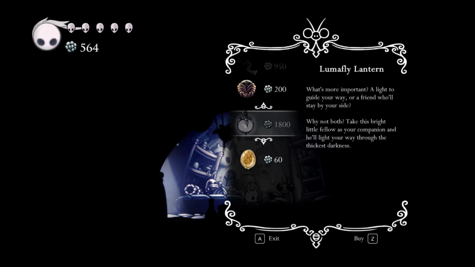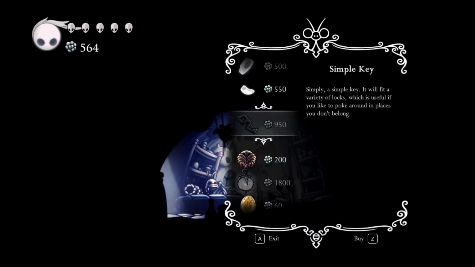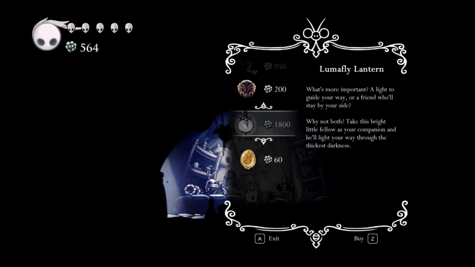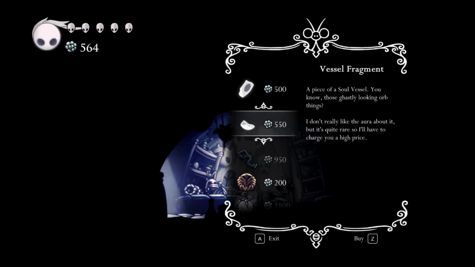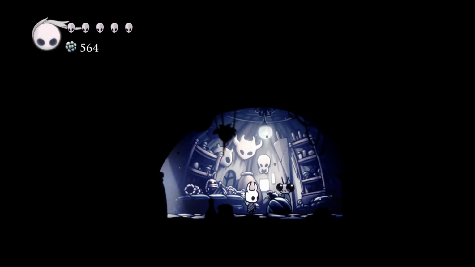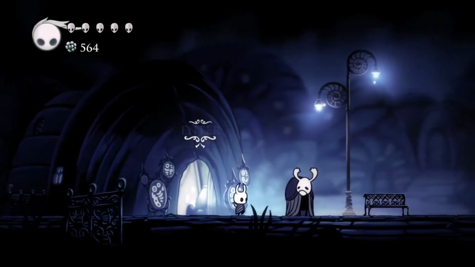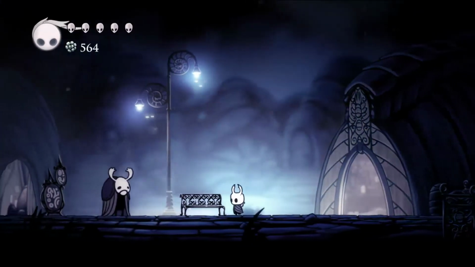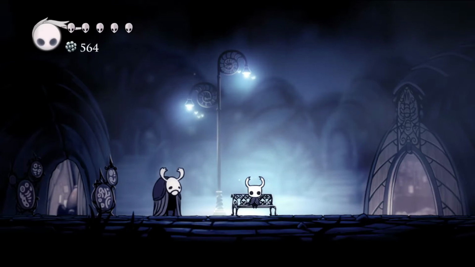Rancid egg is not useful at the moment. Lumafly lantern we need to save up for. We have to have that. Everything else we can kind of leave at the moment. I just bought 1 mask shard to show it. We'll get more again when we've got more geo. Okay, so the lantern is what we need to be saving up for right now, really. Okay. So I think that'll do it for just now.